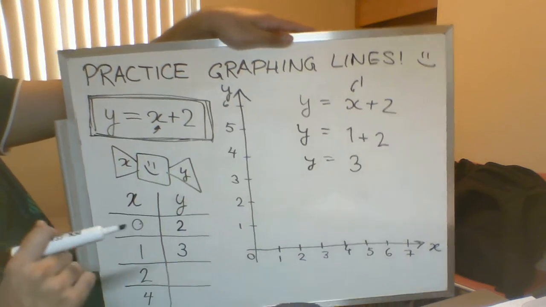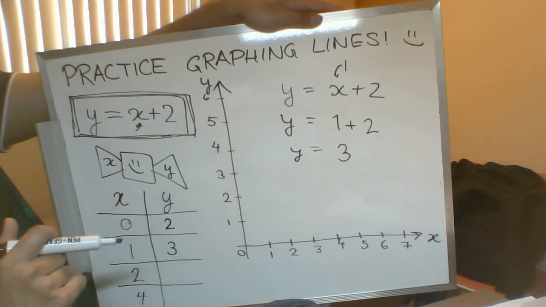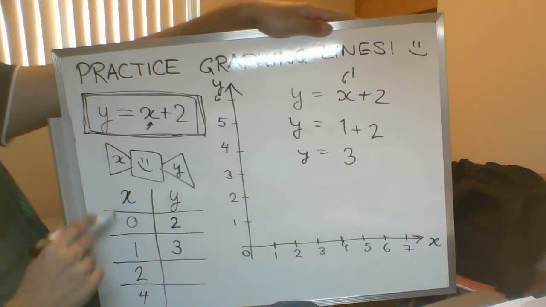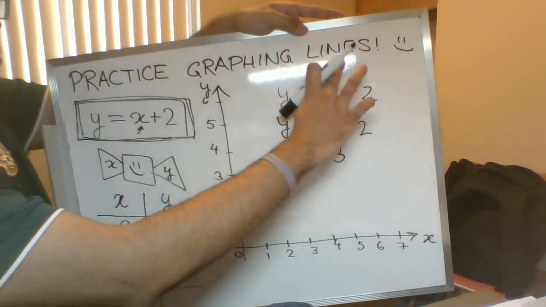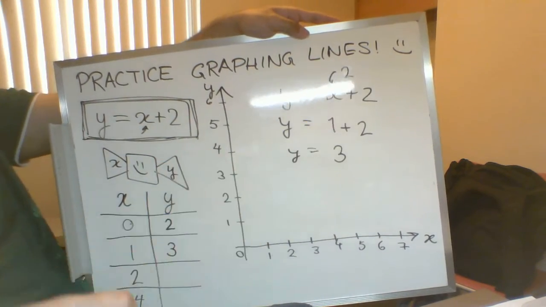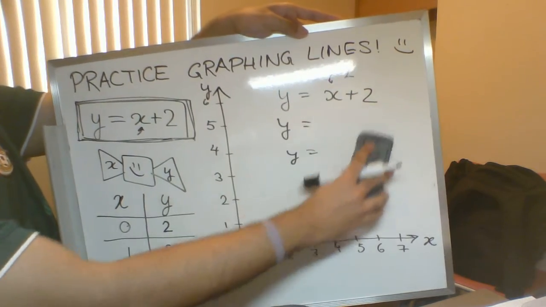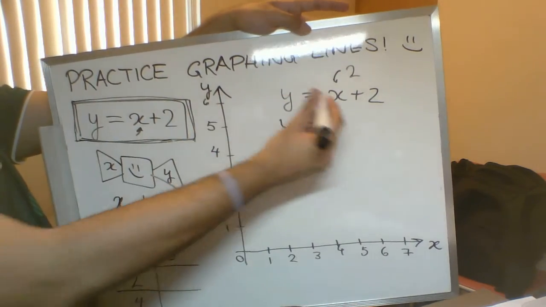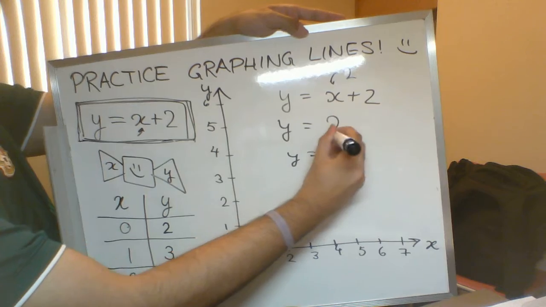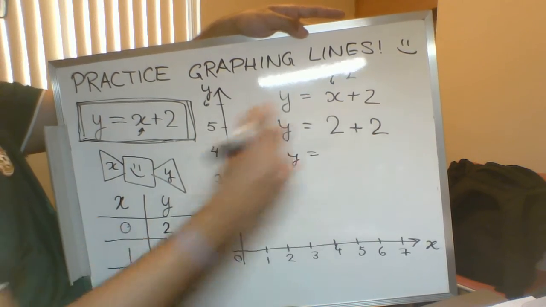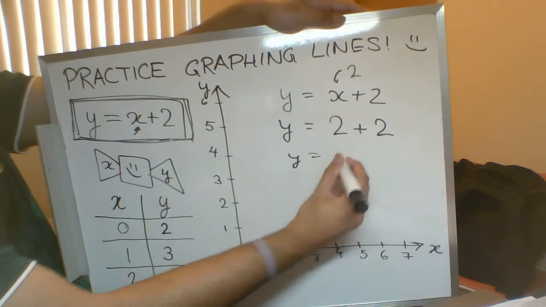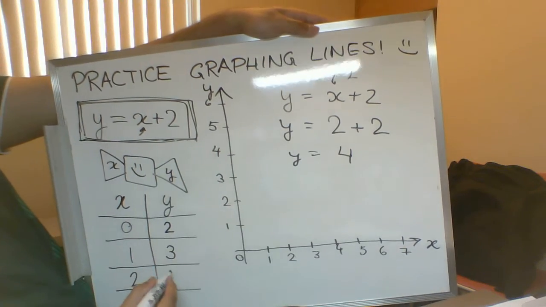So our next one, we've already done 2 of these. So the next one is x equals 2. So now I'm plugging in a 2 over there, which means we've got to redo this calculation. So that's telling us y is equal to x plus 2. The x is going to be equal to 2 this time. So that means we've got y is equal to 2 plus 2, which is equal to 4.